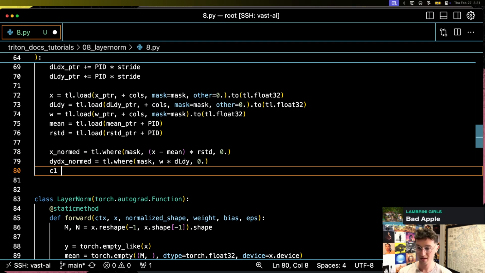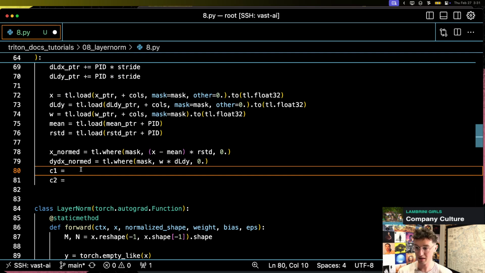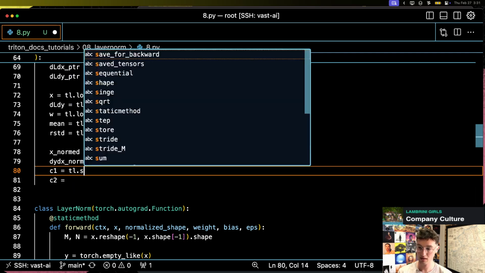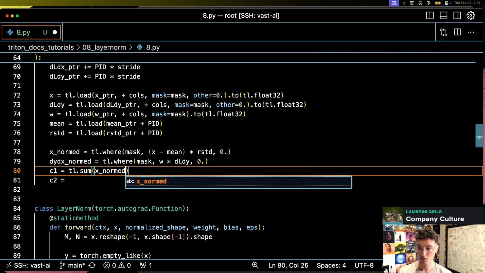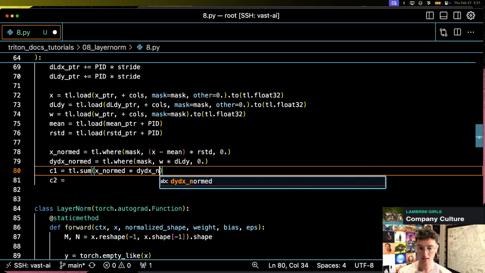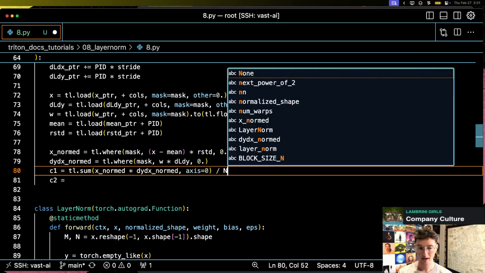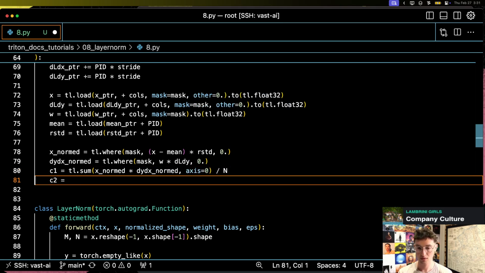C1 and C2 are just labels. They are not meaningful. C doesn't mean anything. They're just intermediary pieces. tl.sum x normed times dydx normed, axis is 0 and divide by N, so we're meaning those two.